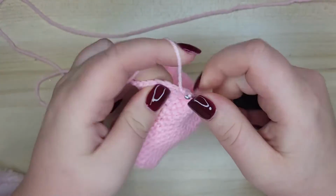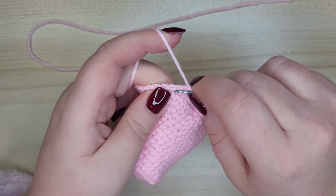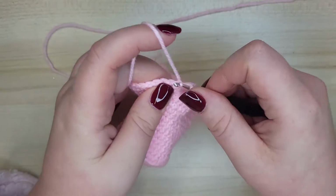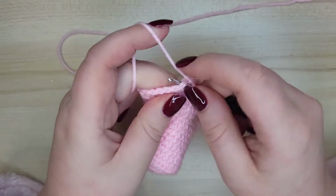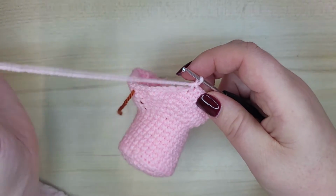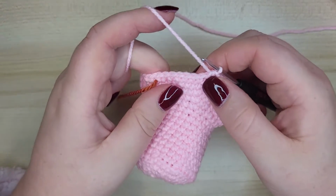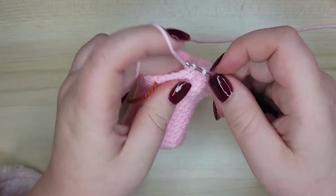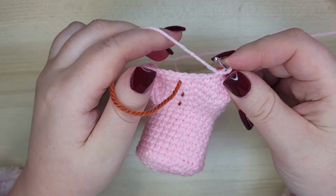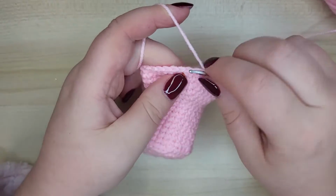1, 2, 3. Decrease number 2 and single crochet in next 3 stitches. 1, 2, 3. Decrease number 3 and single crochet in next 3 stitches. 1, 2, 3, and our last decrease number 4, and single crochet in next 3 stitches. 1, 2, 3. Now we have 3 stitches left till the end of our round number 20. We're going to do 1 decrease, and single crochet in our last stitch.